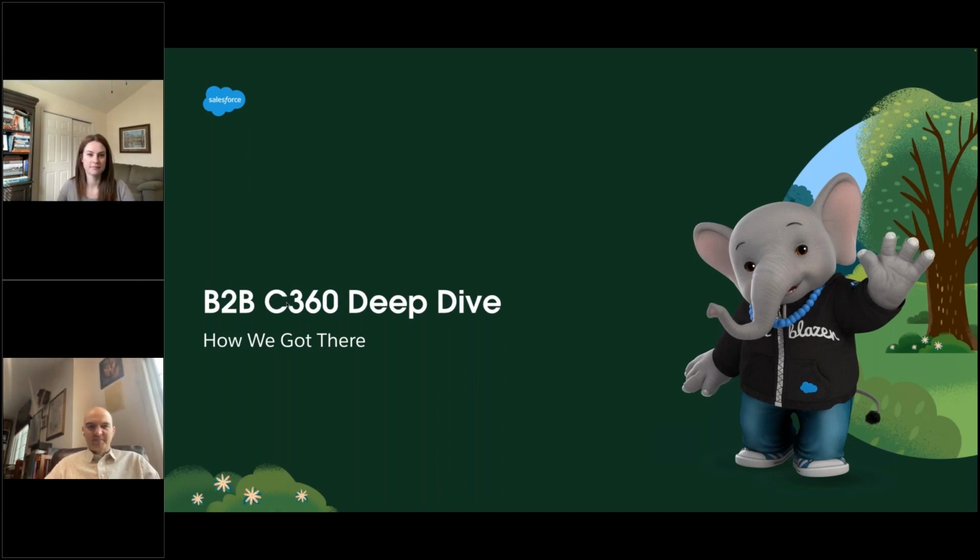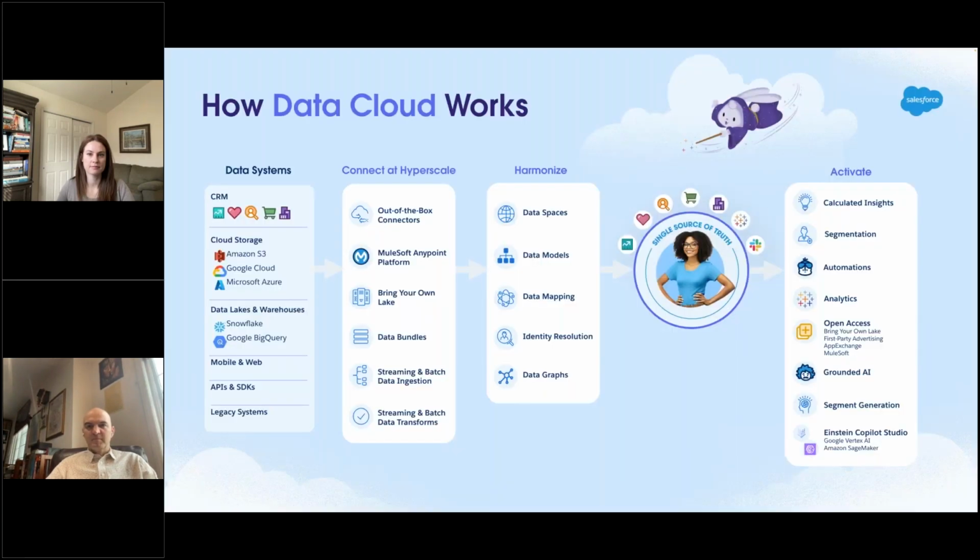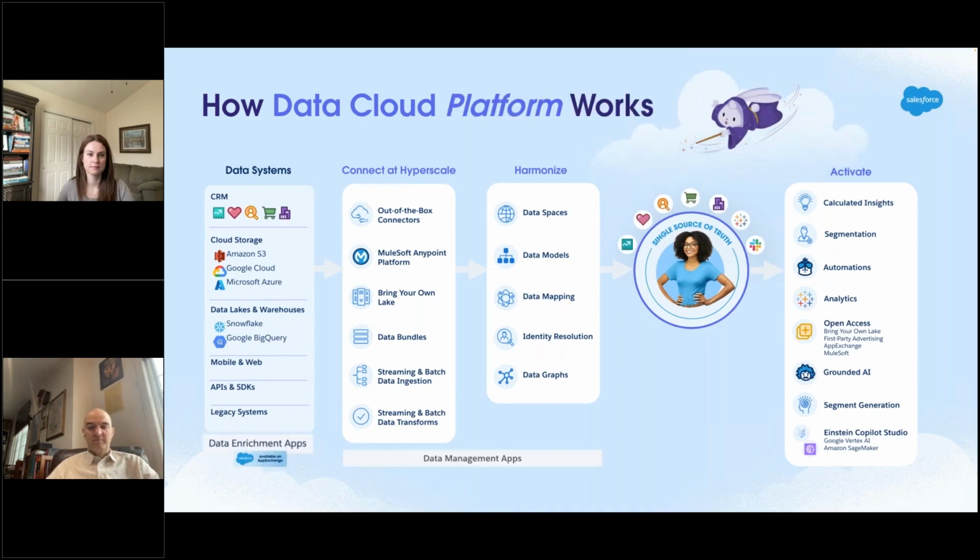All right, so let's do the deep dive. This slide might be familiar to many of you. We often talk about Data Cloud product and how it can offer value to our customers. What I'm going to show you is not just the power of the Data Cloud product, but a broader Data Cloud platform, including the features used in the creation of the demo components we just showed, as well as the benefit of the data enrichment and data management solutions to help our customers and partners implement solutions faster, with designs producing more reliable data.